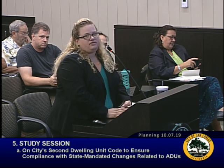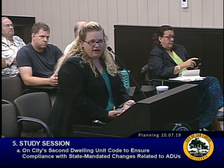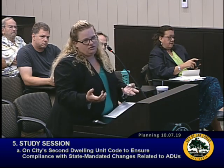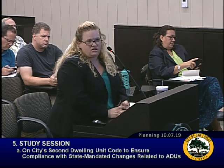So if, let's say, you had 600 square feet remaining on your max floor area, you could theoretically do an extra 200 square feet under the new state law. Just to be clear, if you've maxed out the size of your floor area under city ordinance, you could then add 800, or potentially 1,200 if the new law passes. Is that correct? In that case, it's 800 max, but yes, on top of that.